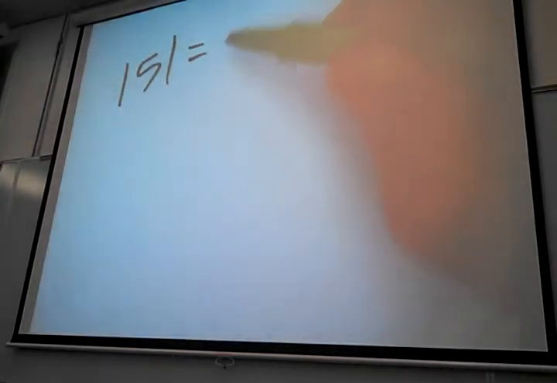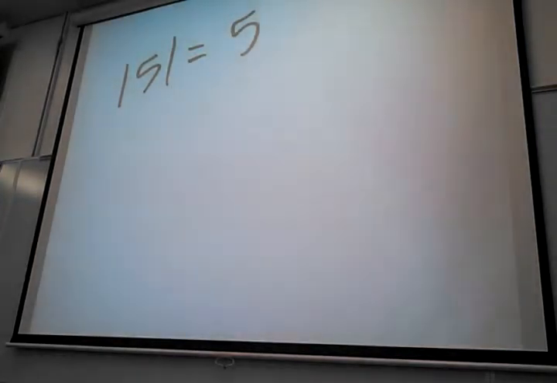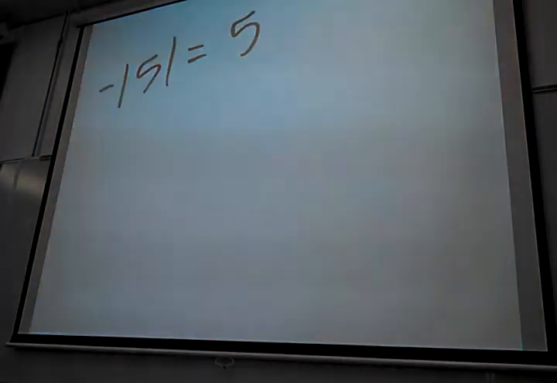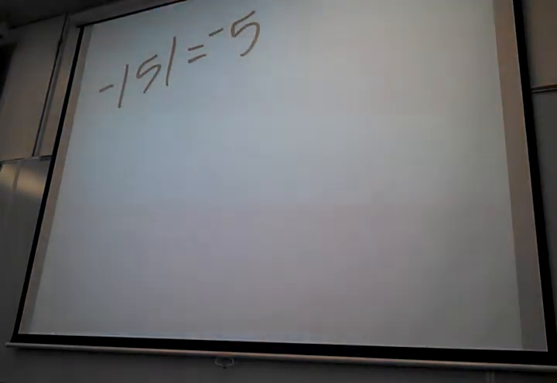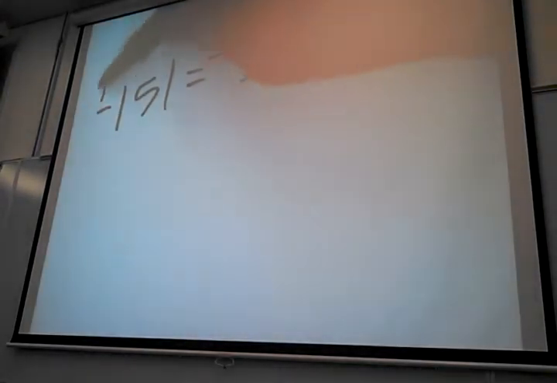What's the absolute value of 5? 5. I love it, right? It doesn't change the sign, it just makes it positive, so there it didn't do anything. So now what happens if I just put a negative in front of it? I think what she's saying is, in English, the subtraction symbol means the opposite of. What does it mean when I see a negative and then 5 in brackets? So that does mean the opposite of whatever this is.